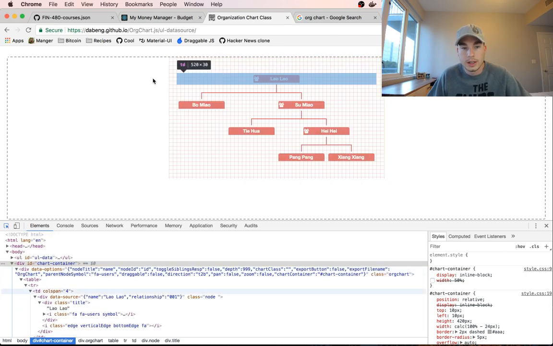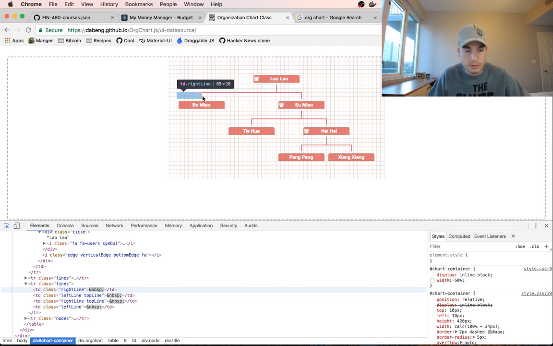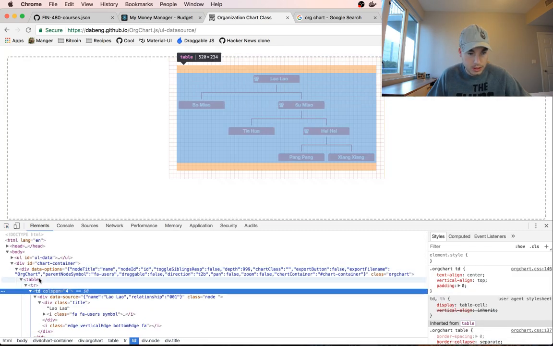Okay, so it looks like each row here is a table cell. Yeah, and you've got our table cell. Let's see. So this is a table right here around the whole thing.